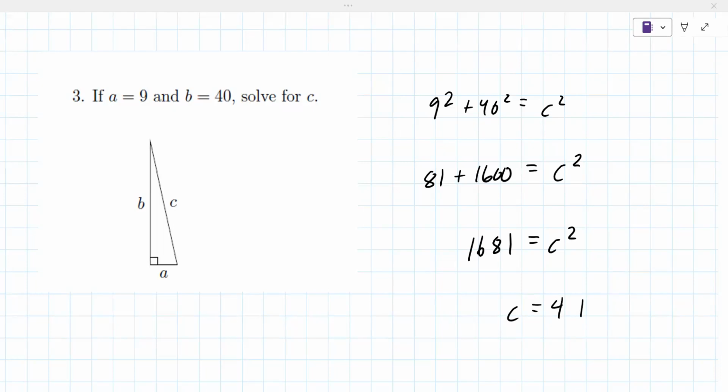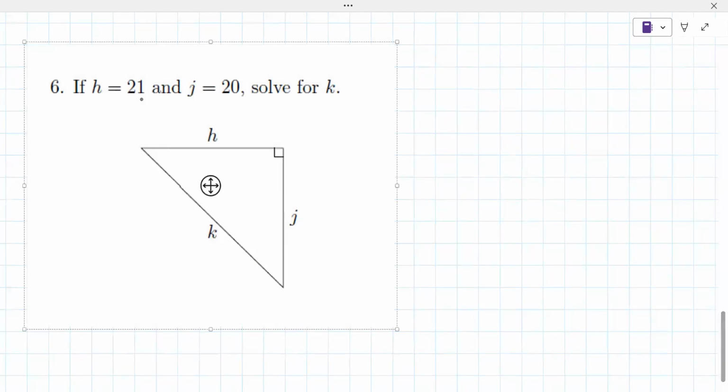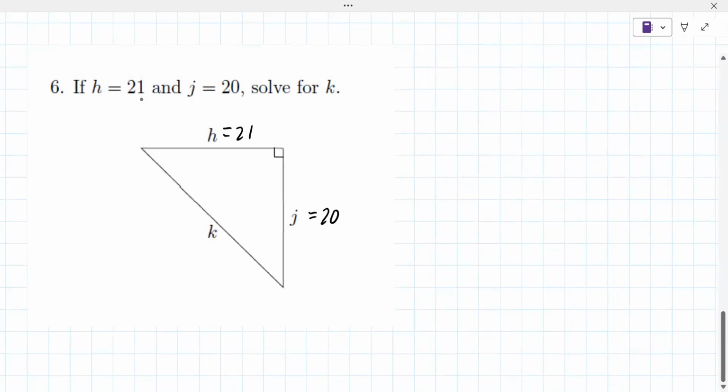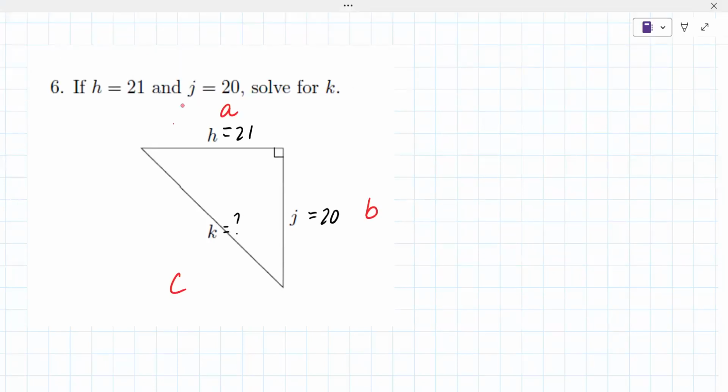Okay. So the next type of problem we'll see is one where they don't give you A, B, and C the way you want. They tell you that H is 21. They tell you that J is 20. And I want you to solve for K. Now, what you could do, and the first time I learned this, I probably did this, and I recommend the students, is I would write labeled A, B, and C. I would make it back into something I know how to do. That's something you do in math all the time. And I might even write A squared plus B squared equals C squared, 21 squared plus 20 squared equals C squared, which is really K squared. Could you solve this for C for us, please?